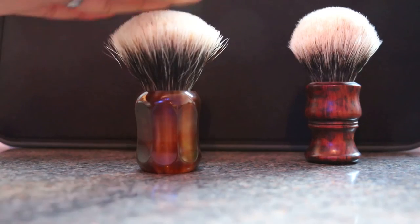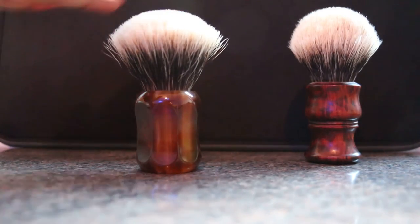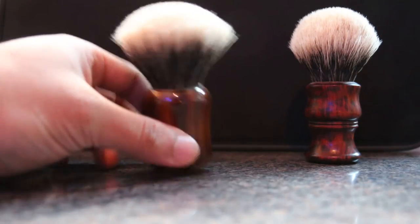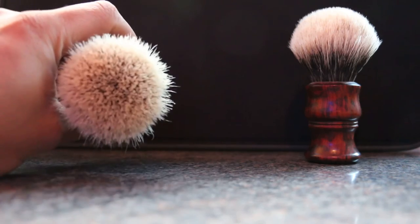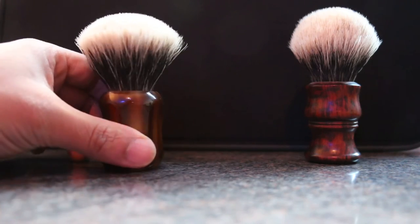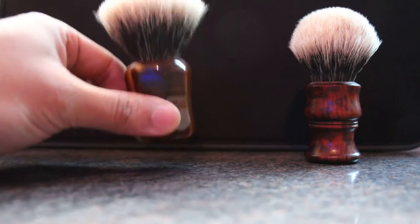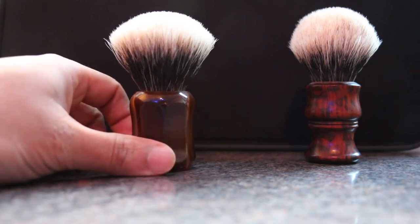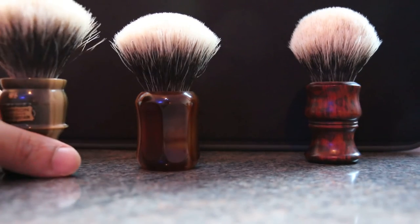You get a little bit more with the fan, I should say. Very, very slight, but it is apparent. And you can see how white the tips are. So whenever I order a brush from Bernd, I have a specific requirement with the type of badger hair that I'm after. This type of density reminds me very much of the Manchurian hair that you get with the Simpsons knots.